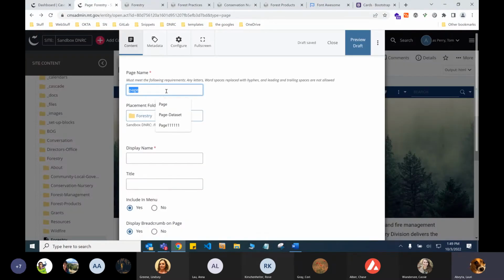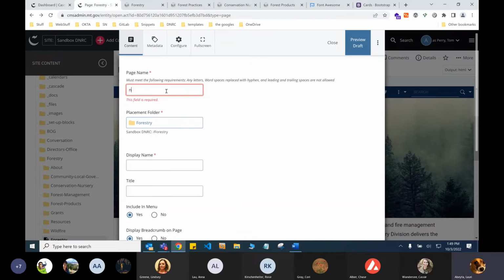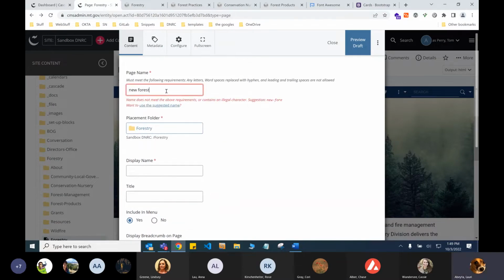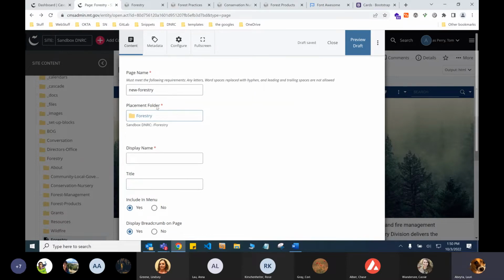So you will find if you try to type in a name with spaces, as you can see, it's red, it's yelling at me, and it's giving me a suggestion right here because everything has to have either an underscore or a dash, and that's without fail. So you can just click this use suggested name, or you can just go put in the dash yourself, whatever you like to do. I usually just accept whatever the suggested name is.